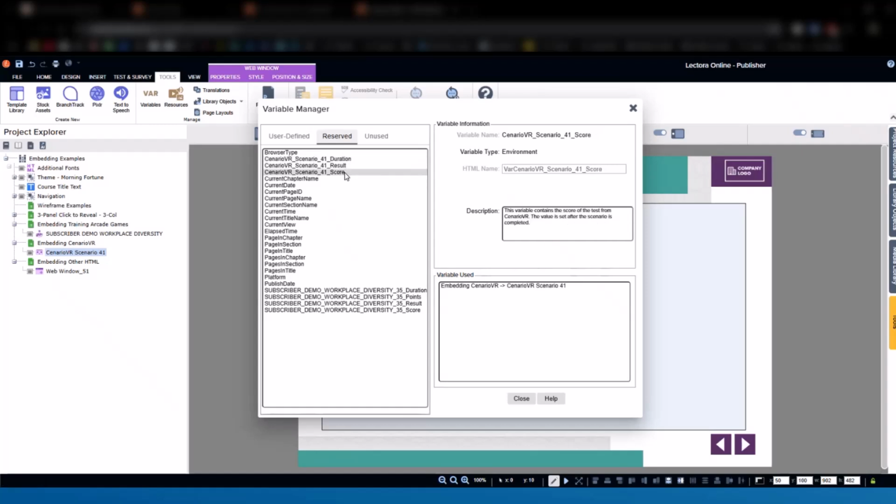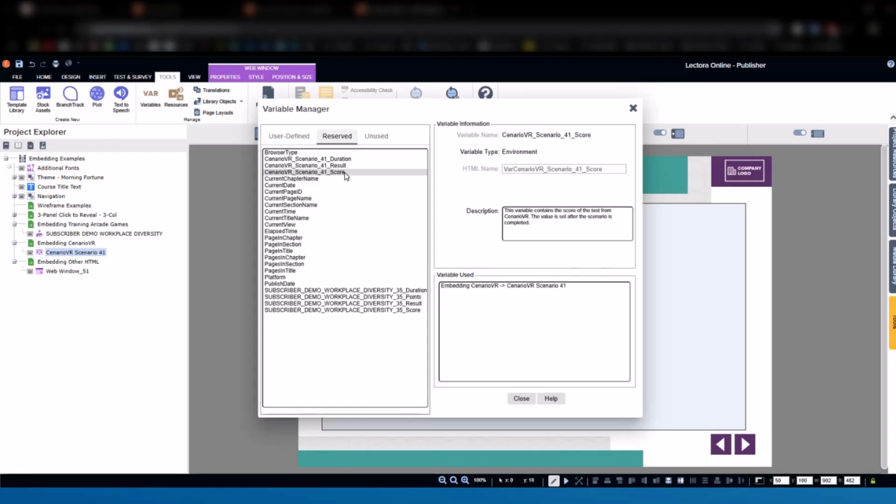So maybe it depends on how long they spent in there before something else happens. It may be not something that they have to actually pass, but they need to have sort of been in there long enough. If there's an actual score related, obviously that's important. And again, maybe the quiz is a VR quiz at the end, or it's some kind of activity that needs to be passed. You can then have that variable communicate that information across, depending on what you want to do there as well.